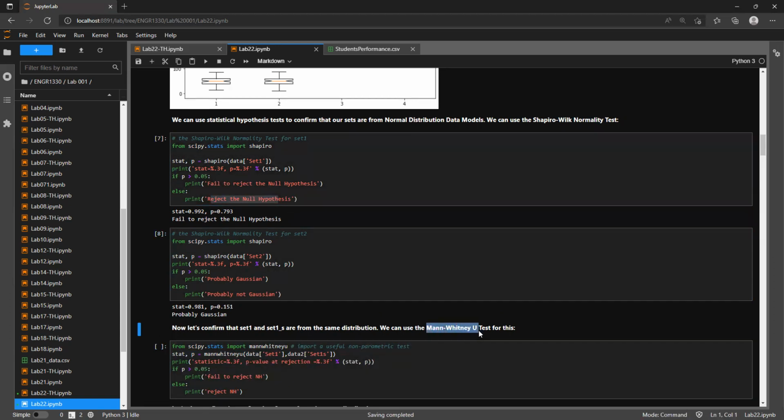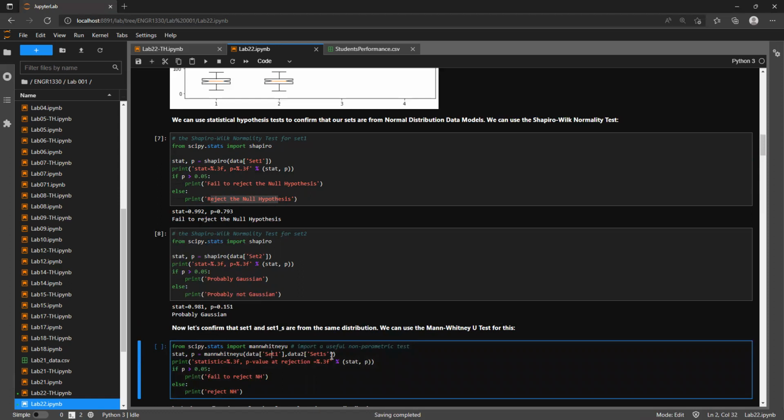I've got a test that, given two sets, tells me if they're from the same distribution. So I'm using that test on set one and set one S. What's my null hypothesis? Yeah, the null hypothesis is set 1 and set 1s are from the same distribution.